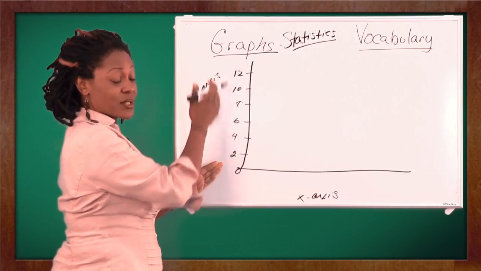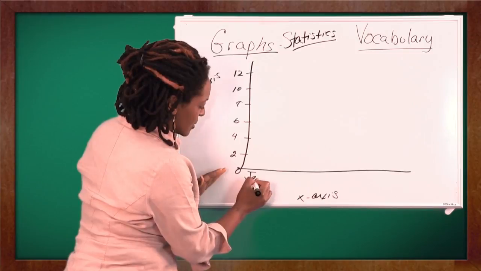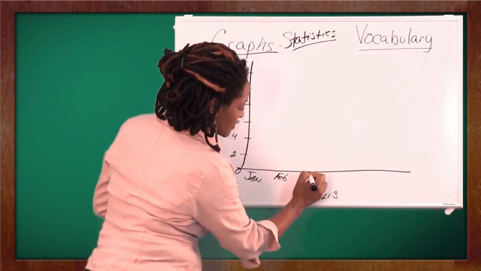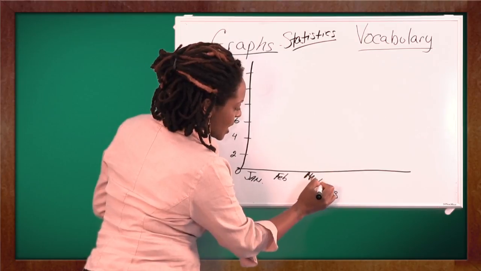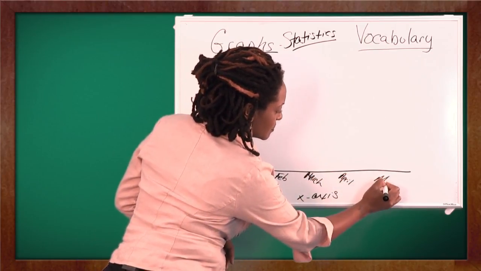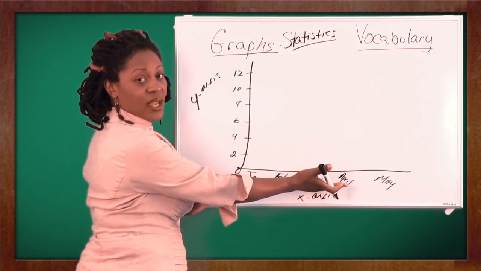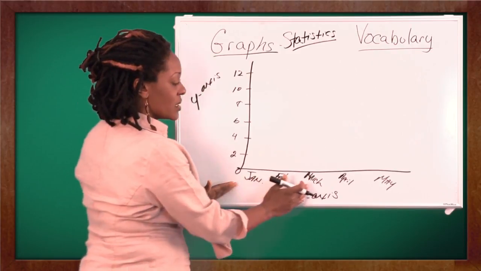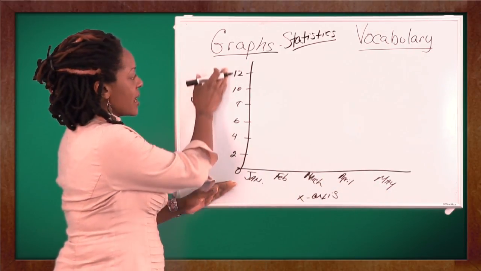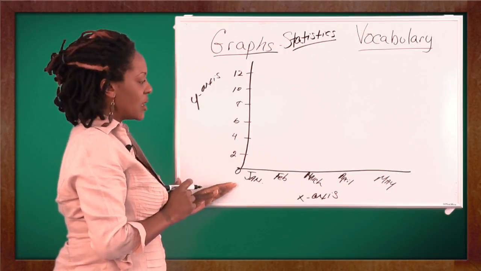We know that we're measuring something. And then down across the bottom, I'm going to put some months. All right, so here on the x-axis, we have months, and they're all going in order. January, February, March, April, May. And here on the y-axis, we have some values, some number values. So I'm going to start to plot some points.